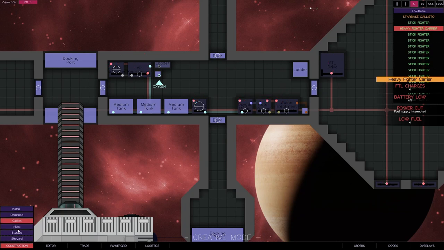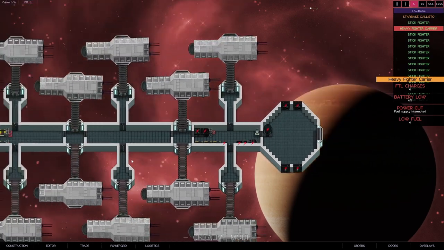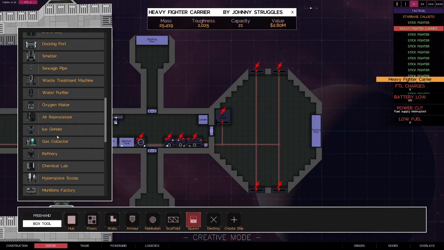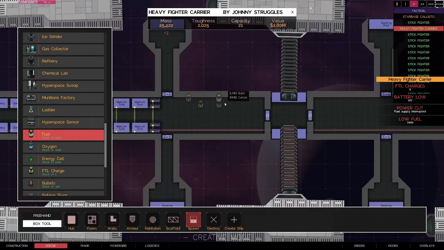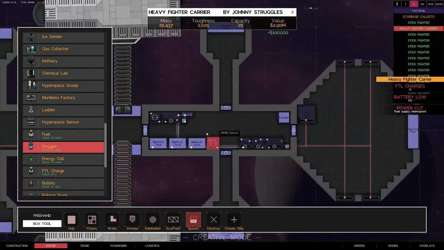And back to pipes. Okay. That's cool. I'm sure I'm forgetting something. We got plenty of space for cargo and everything. Alright, editor, spawns, and fuel. I'll spawn a bunch of it back here. I'll spawn a little bit of oxygen.